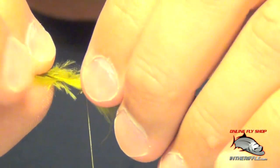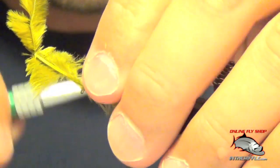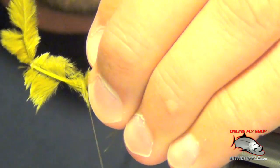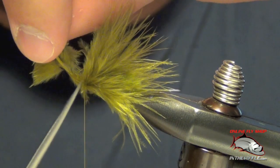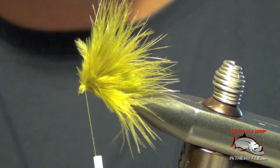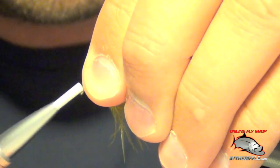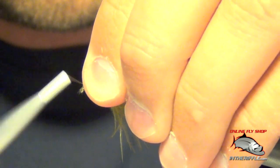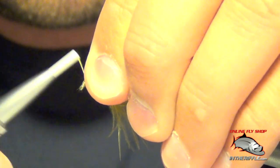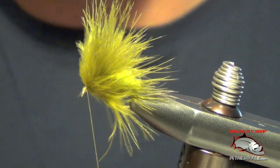Once you get to the eye here, you're just going to pinch the feather down and capture the marabou. And you can trim out the excess portion of the stem and just continue to secure it here. Build up a small head. Then you're ready to whip finish.